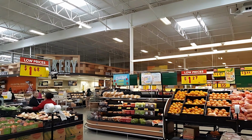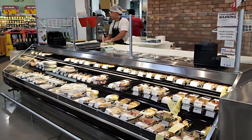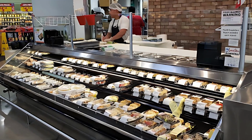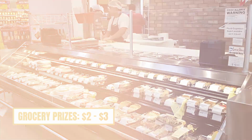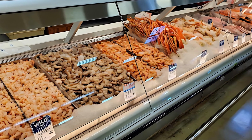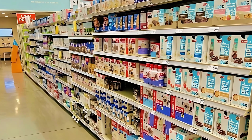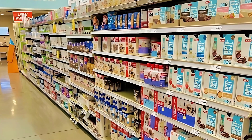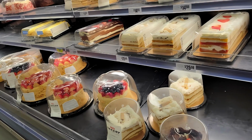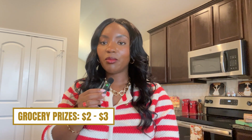So grocery prices for bread, milk, and some eggs, some of your basic staple products that you can compare from city to city, state to state, are still going to range between $2 to $3. Again, it always depends. If you want the brown eggs, farm raised, then those are going to be a little bit more expensive. If you want a certain type of milk, then of course that could be a little bit more expensive as well. But we still do have a pretty good cost of foods here, and it's definitely gone down from what we had a few years ago. So between $2 to $3 for those items, very much affordable.